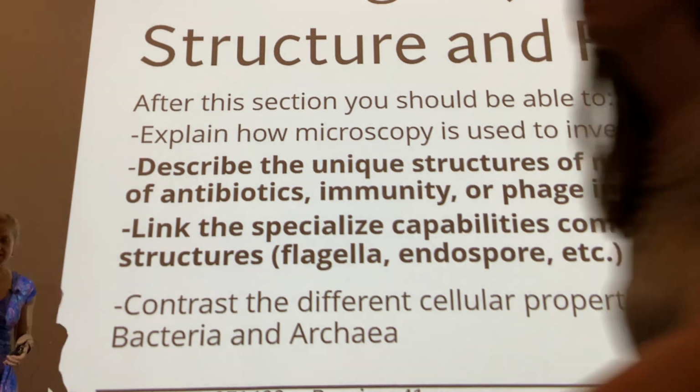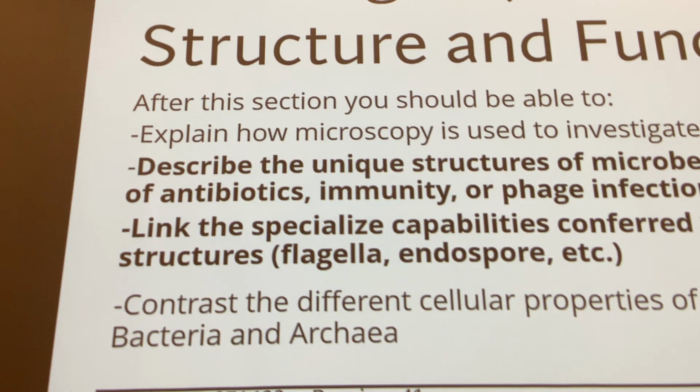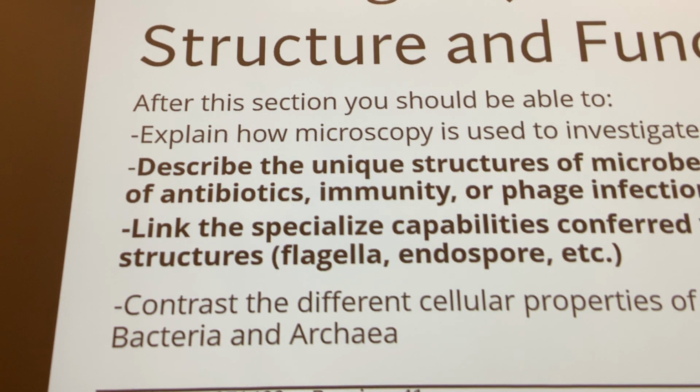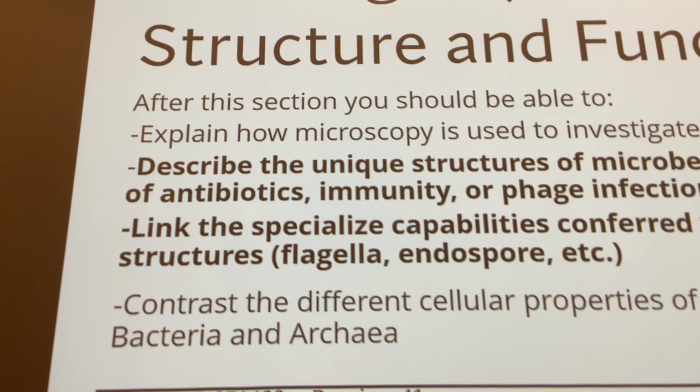All right, so building off of microscopy, we're going to talk about unique structures of microbes, ones that are commonly present throughout broad swaths of organisms. This becomes important because these are unique features of microbes that we can think of for pathogens targeting antibiotics. If we think about our immune systems, these are things that our immune system targets, either for something pathogenic or something commensal, something that we identify as a friend as well.